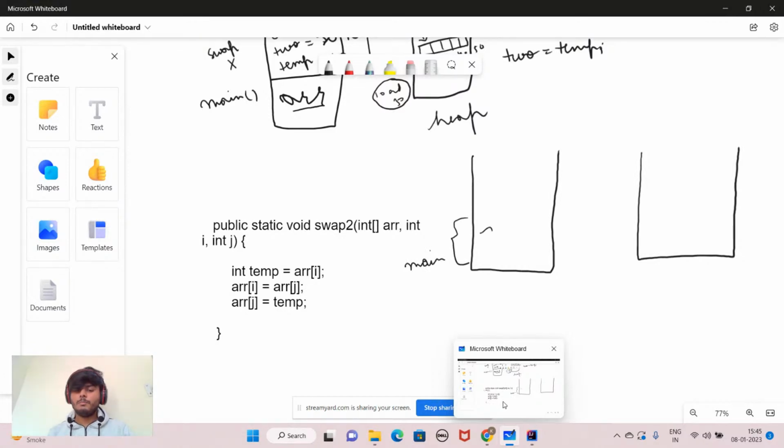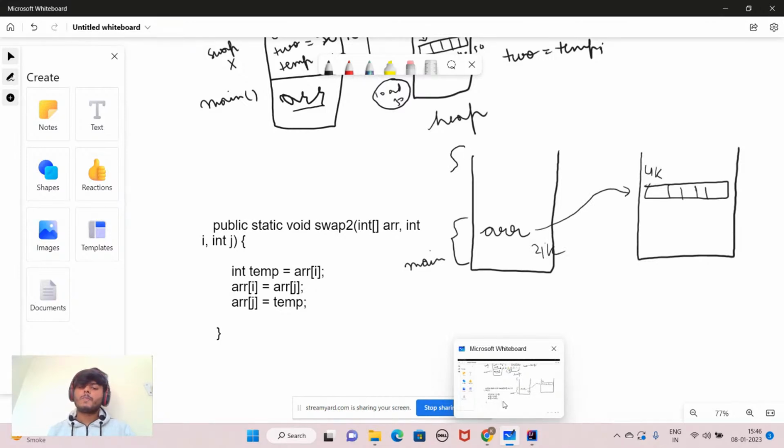The main had an array named ARR. I had an array of size 5 stored in my heap, and my ARR was the reference for it. It was storing the address of this. Let us suppose it is 4K.